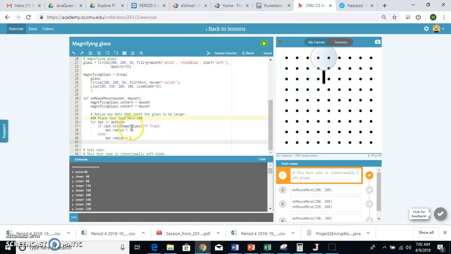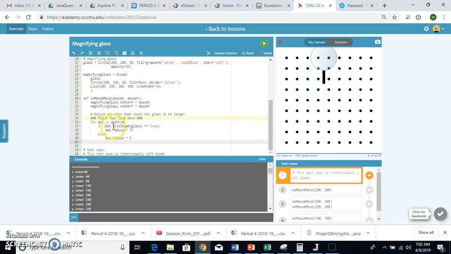So if there's an intersection of any points of the magnifying glass, which is another group, and you can see that that's defined right up here, which is just a circle and a line, but it's a magnifying glass group called glass. And what you're going to do is be checking to see if that's true.